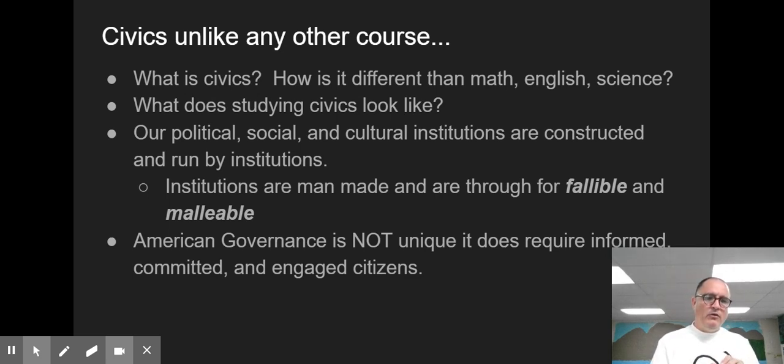You got to know there are 100 members of the U.S. Senate, right? You got to know there are 435 representatives in the House of Representatives. There are certain things that you got to know, the difference between the legislative branch, the executive branch, and the judicial branch. You got to know the differences between those. But you learn those so that you learn the larger theme, which is the restructuring, reshaping, progressing of society further down the road.